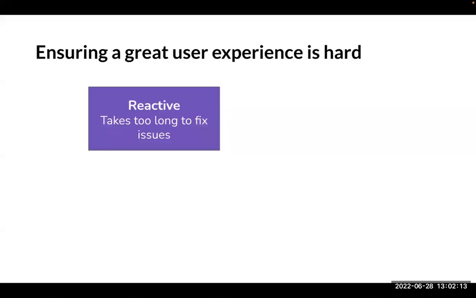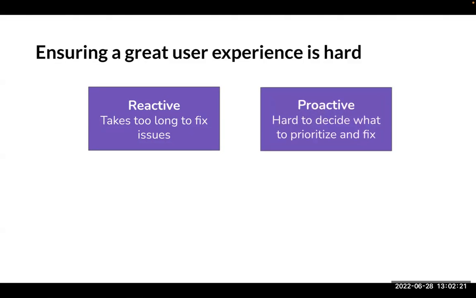In this day and age, we all know ensuring great online user experiences is quite a difficult task. When dealing with issues in the user experience, we like to broadly think of it as two ways that you can tackle this. First, we have the reactive component, and everyone here is currently addressing this piece by using session replay so that you can fix issues faster. On the other hand, we have the proactive piece. Now you know of all the issues in your app, how do you know which ones to prioritize?